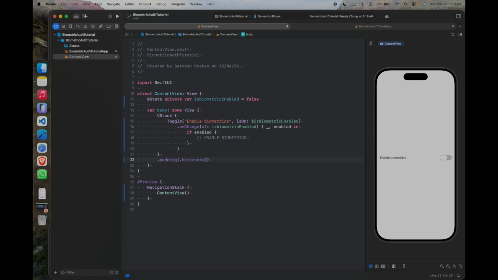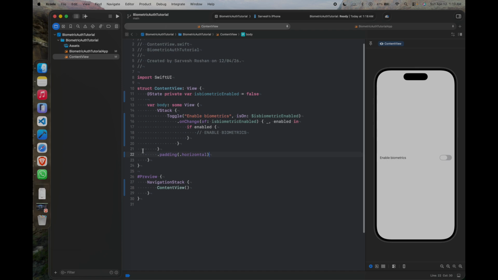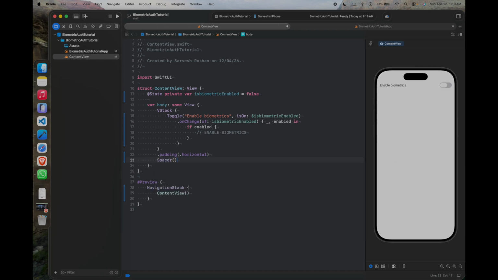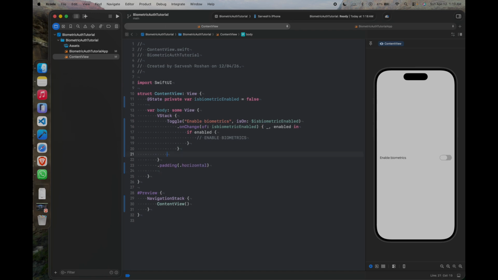Yep, now it looks cool. And let's do one more thing. Yes, we should add a spacer here. Okay, no, not here, I guess it's wrong. Command X, we should place it in behind here.